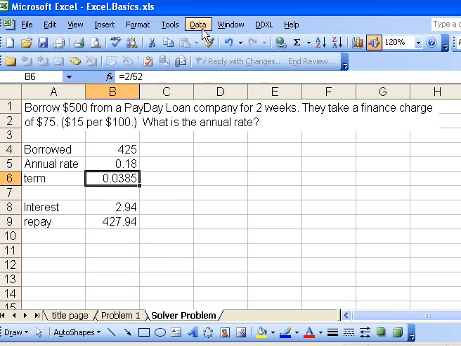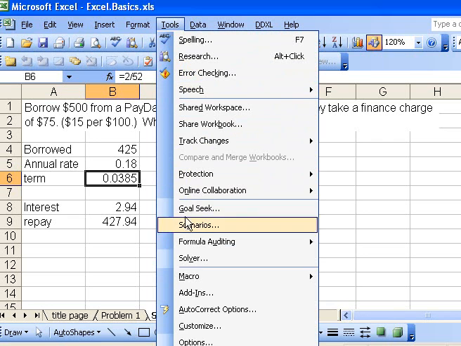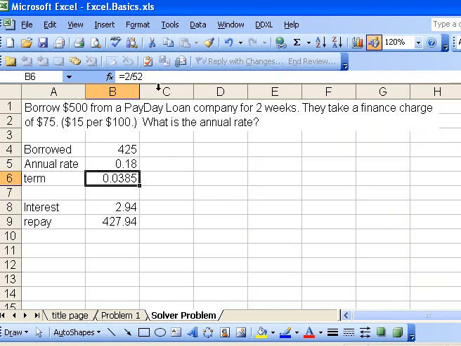Now, how do we use the Solver, which is a very powerful tool? Well, it's under Data. It's under Tools. Now, it's listed in my menu here, but if it's not listed in yours, you want to go down to where it says Add-ins. Click Add-ins, and there's a list of add-ins, including the Solver add-in that I already have checked because I use it all the time. So you want to make sure that's checked. Then click OK, and then it will appear in your Tools menu. This is in Windows, in Excel 2003. In Excel 2007, you have to do something else to get it to appear in your list of functions here.